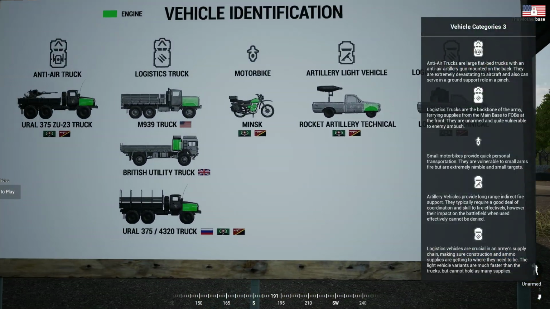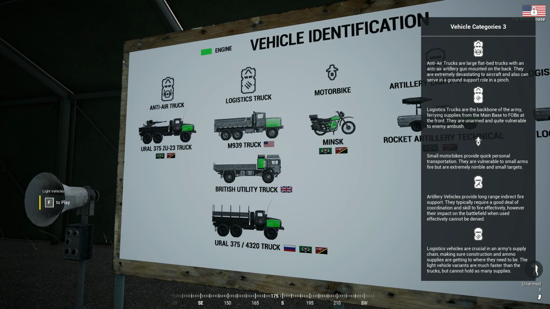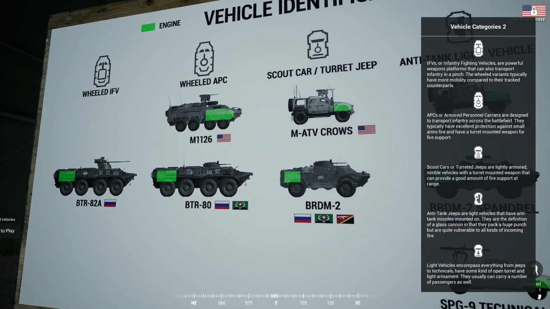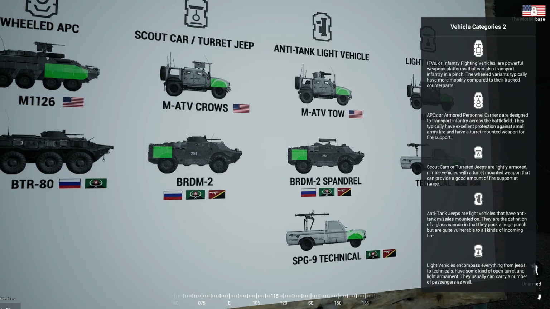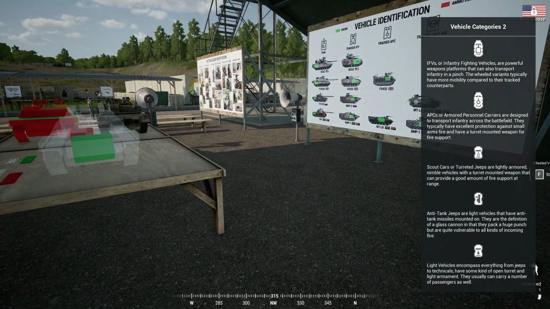Here are some of the light vehicles that you might encounter. Often they're the logistics trucks meant to carry supplies, or civilian vehicles adapted for use on the battlefield. If you look over here, you may encounter some of these wheeled vehicles. Often they're used for troop transport, but also can put down a decent amount of firepower downrange. I highly recommend you do not use these as frontline units or you're likely to get your butt shot off. But honestly, I wouldn't feel too bad about that.